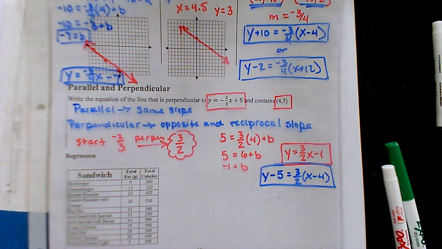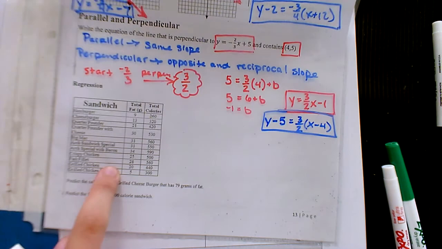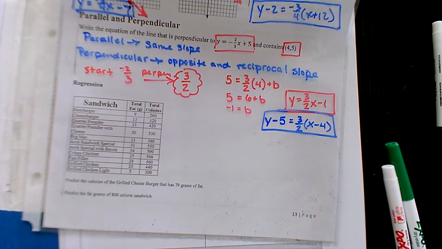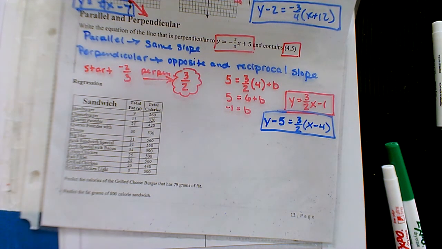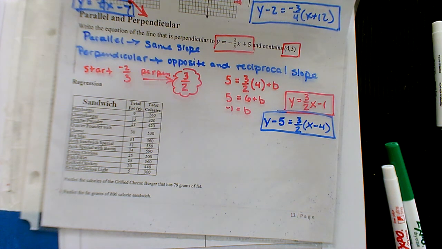How are we doing so far? Pretty good? Okay, that's our review of lines. Tomorrow we're going to talk about regression, how we're going to use the calculator to help us figure out equations of lines a little bit easier, especially when we have a whole plethora of information to consider. Okay, so if you have your own calculator, make sure you bring it definitely tomorrow. Okay? So we'll stop there for today.